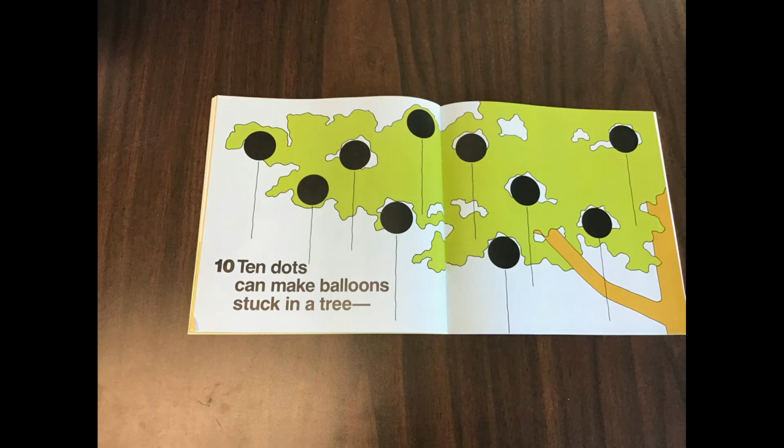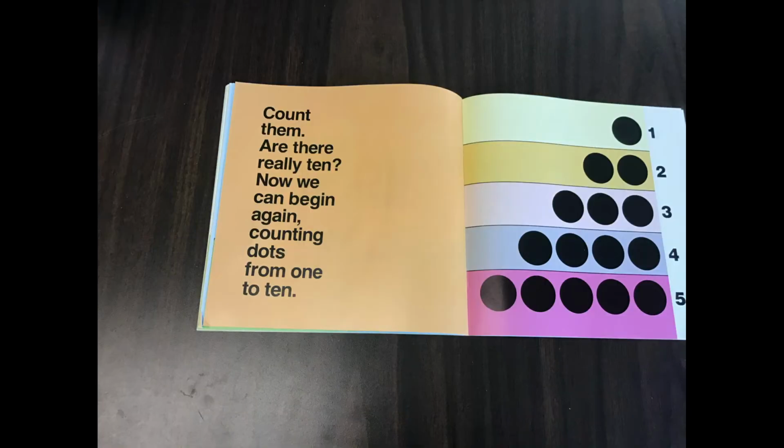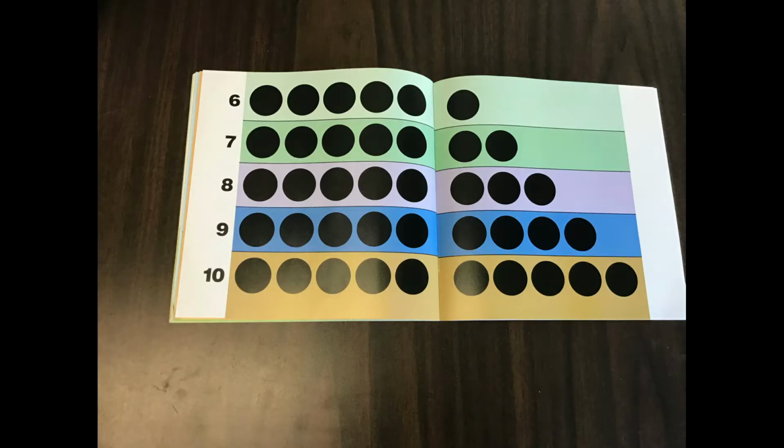10 dots can make balloons stuck in a tree. Shake the branch and set them free. 1, 2, 3, 4, 5, 6, 7, 8, 9, 10. Count them. Are there really 10? Now we can begin again, counting dots from 1 to 10.